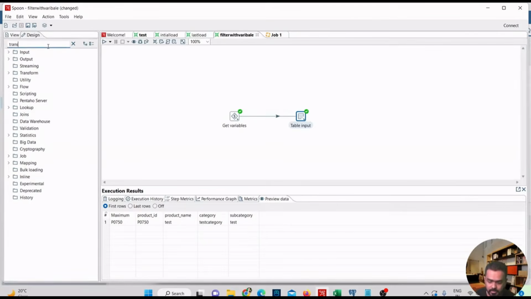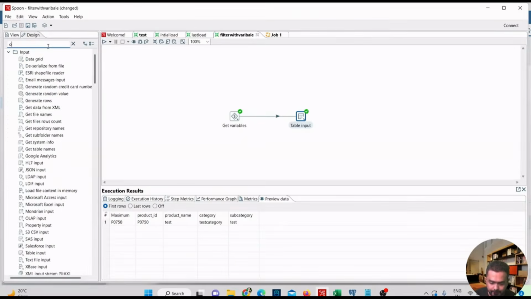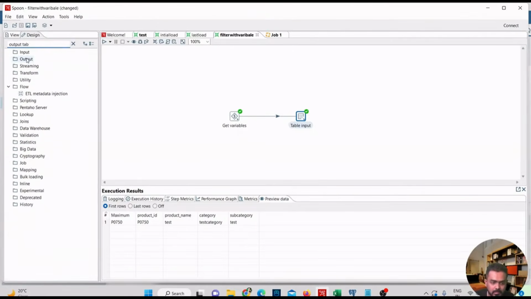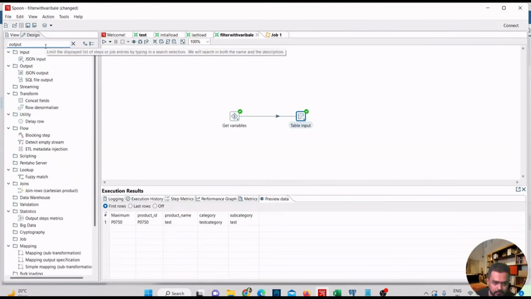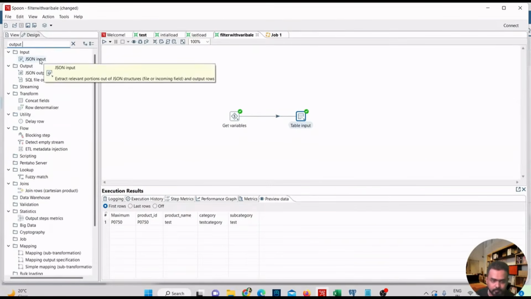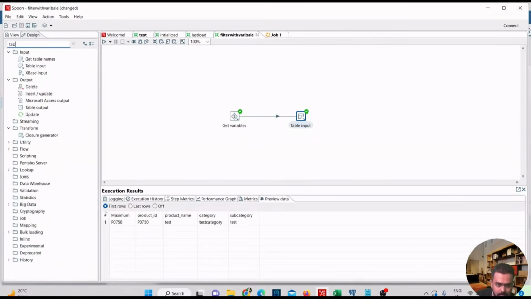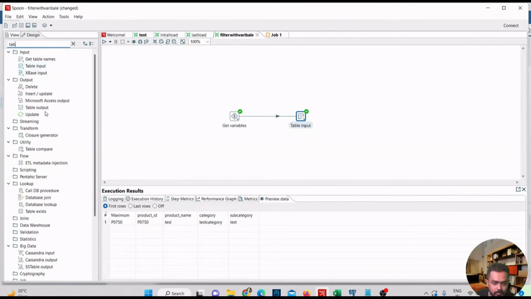You can just search here for output table. Let's add our table output, just drag and drop, and first let me connect this.